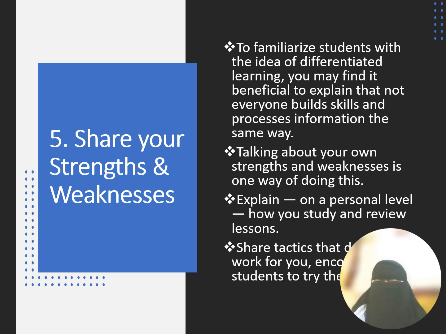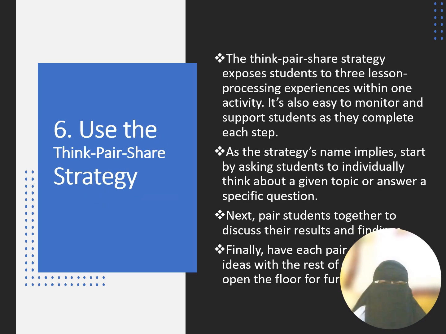Many times students don't know how to study. We just expect that they would naturally know how to study, how to review the lesson, but we need to teach it. So we tell them how we do it on our own as adults, and then we can also ask them to share how they are able to do it, and then see how we can help them to get better at being self-reflective learners. We should share with them tactics that have worked for us or those that we've actually failed at, so that our students are encouraged to try them out and get better at what they're doing.